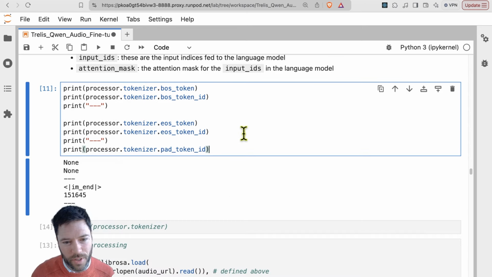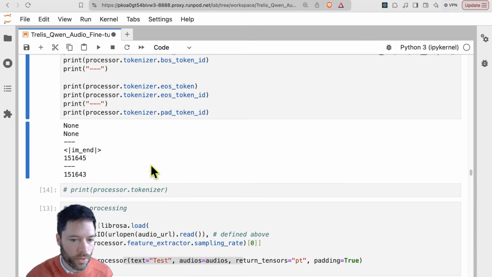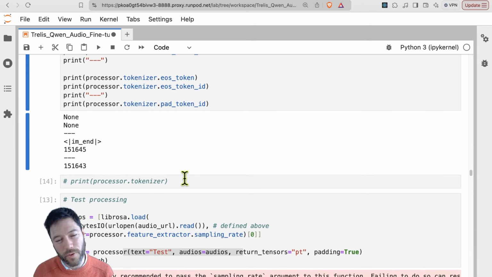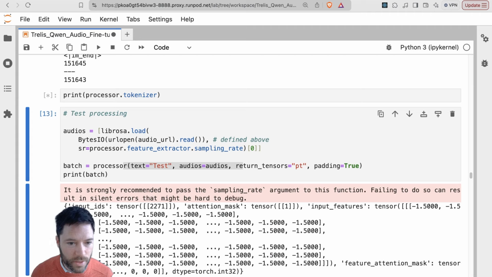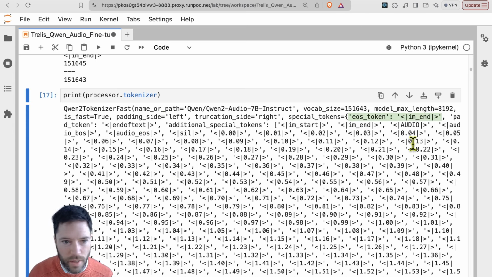And something I like to do is to start by inspecting the tokenizer's beginning and end of sequence tokens, as well as the pad token. So I've just printed those out here and we can see the numbers. There is no beginning of sequence token. And that's actually because this follows a kind of ChatML type format. You can see all of the tokens by going to processor.tokenizer and printing that out. And while there is an EOS token and there's a pad token that's actually using end of text, we're using these special tokens to do the templating.